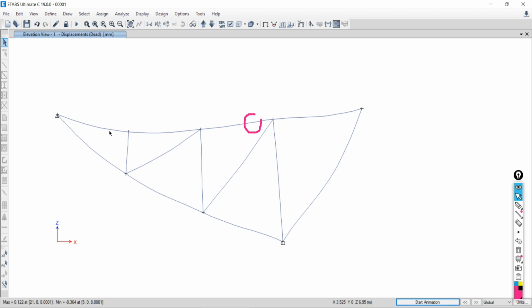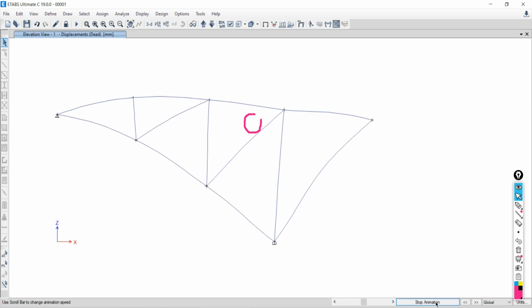If any joint is by mistake not properly connected, then by seeing this animation you can catch that.